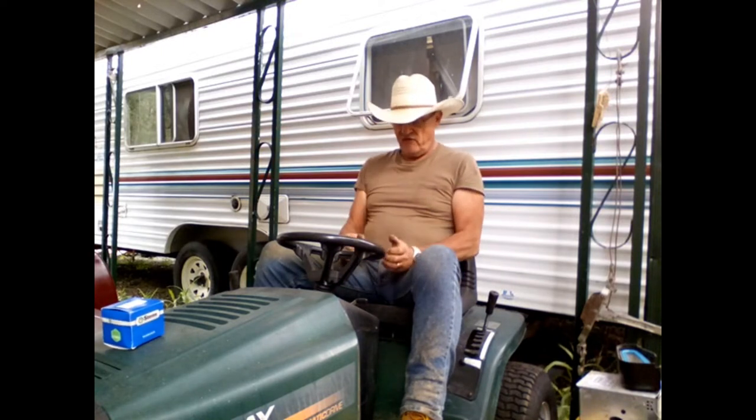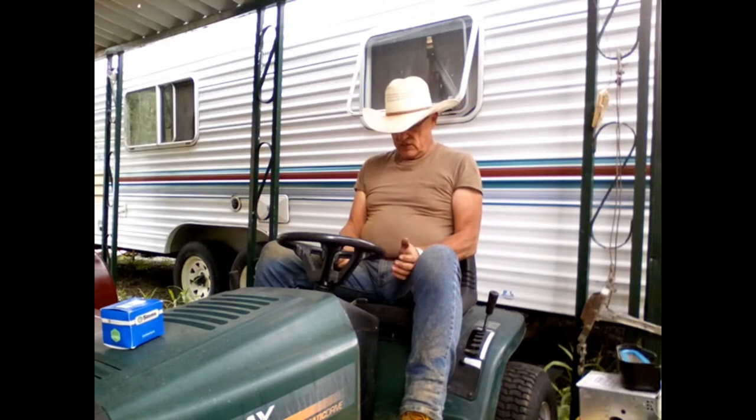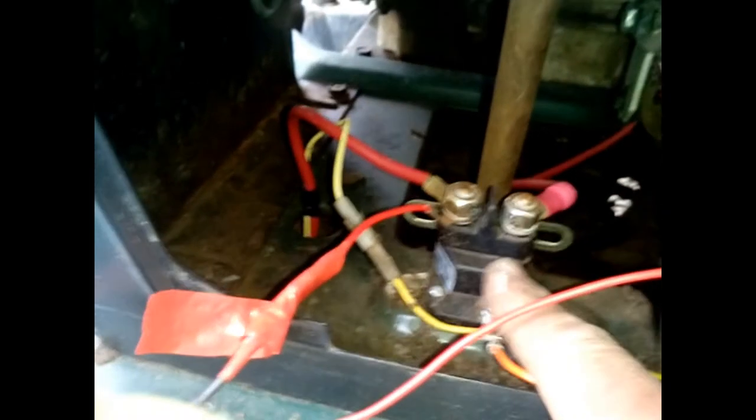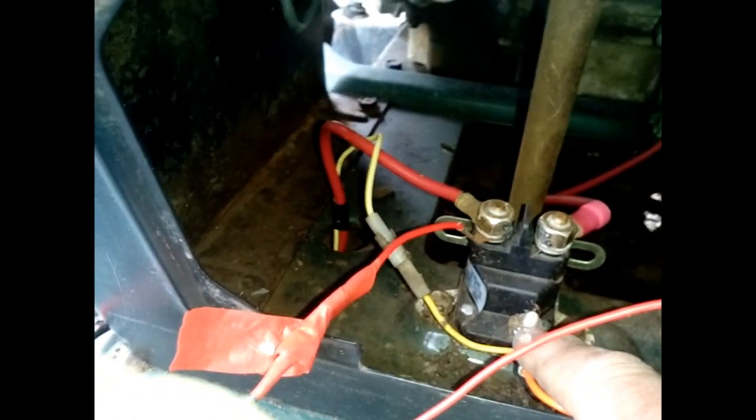So I'm going to troubleshoot this. I'm going to get my meter out, and we're going to find out if there's power going to that line to activate the switch. This is the solenoid. This is the point in which I got a test to see if there's power getting to it when I turn the key on.